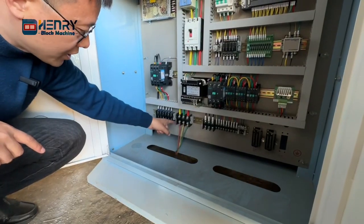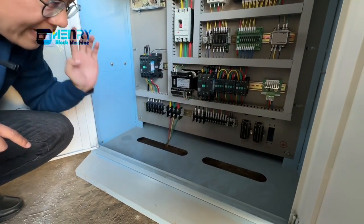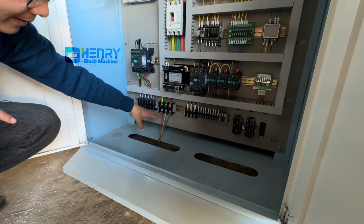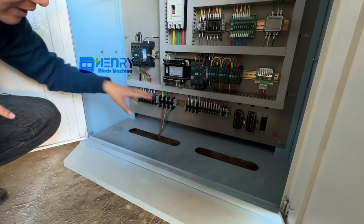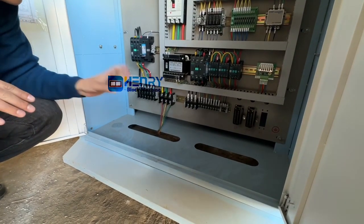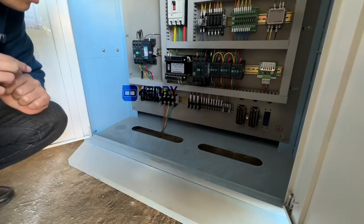You have to connect them one by one, and the fixing on this one is no problem. You just fix the three. Which one is also okay. This one is the power source.